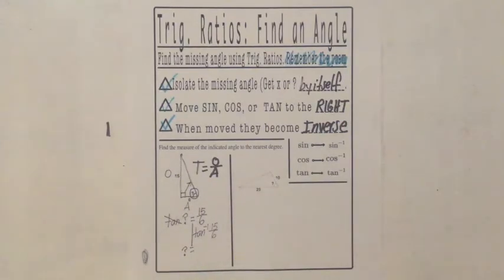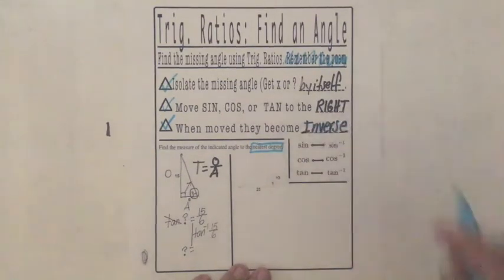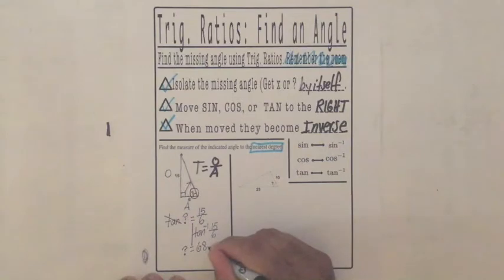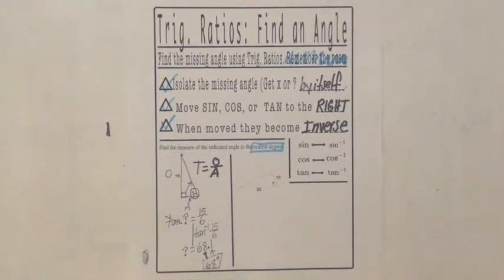So use your scientific calculator, and we say tangent inverse of 15 divided by 6, and we get 68.1. In the notes, it says find to the nearest degree. That means that the 8 is what we're going to round, but the 1 tells the 8 what to do. Since it's less than 5, the answer is 68. The 8 stays the same, degrees. It's important that it's degrees because we're finding a missing angle, and angles are degrees.